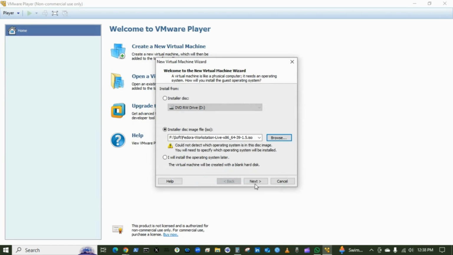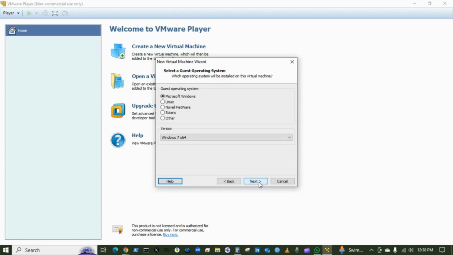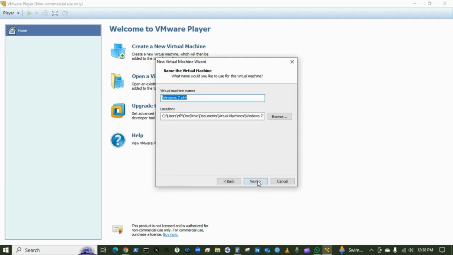When we open, it will be detected here. But for now, this is not the ISO image for Windows 7. Then we'll click next. When we click next, we go into the same process like the other one we did before. So we name our virtual machine. We choose the location where we want our virtual machine to be installed down here.